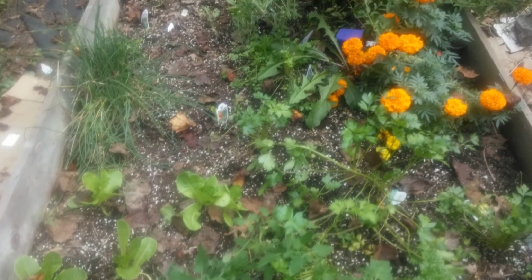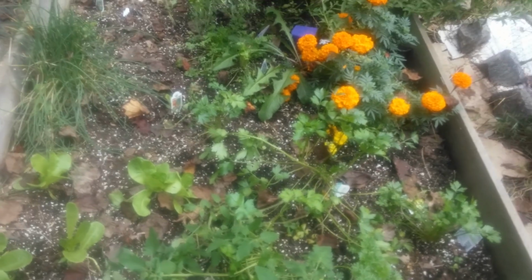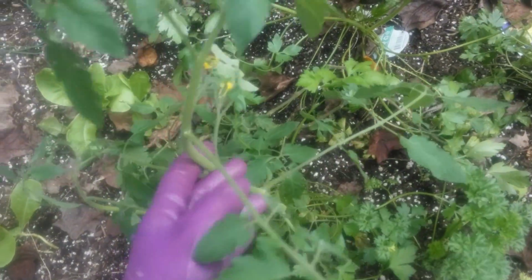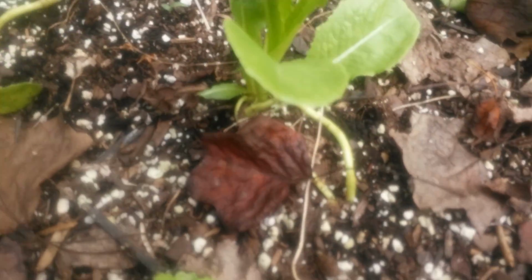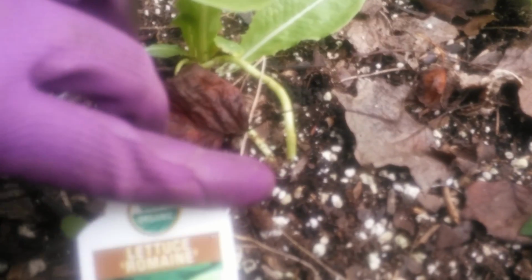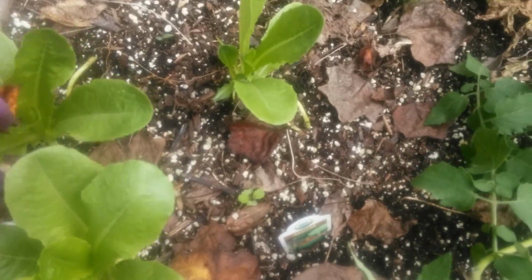Speaking of the garden bed, as you can see, I have removed the trees and the dead broccoli. I've put in, so this tomato plant, I'm letting it, I don't think I'm going to get anything. A couple of flowers trying to be tomatoes, we'll see. So anyway, I bought lots of parsley seedlings. Put them in. These are my lettuce seedlings. What kind of lettuce is this? Romaine lettuce. So they're about twice as big as when I put them in, I guess, last week. My chives, not very pretty. I've been cutting them every day for salad.